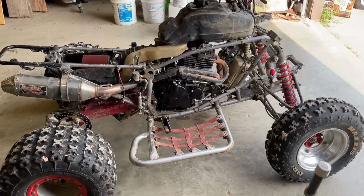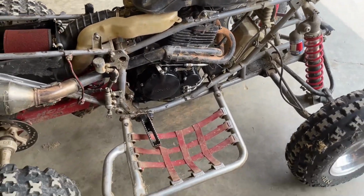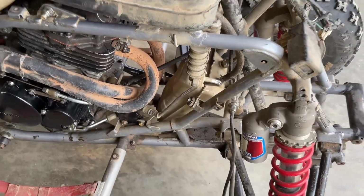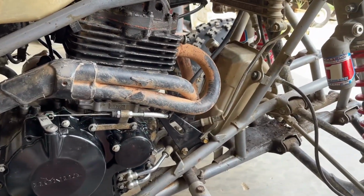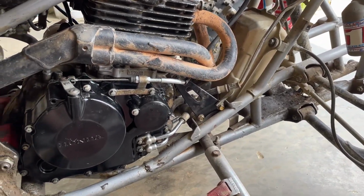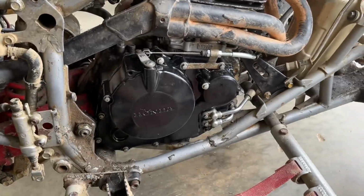Guys, well, got it all back together. Got the tank filled up with gas, got the engine filled with oil. Well, I filled the oil tank with oil, but these are a dry sump system. So for one thing, if you didn't know, I think I put basically 1.5 quarts in the tank, and right now none of that is in the engine other than the residue that's in there and the oil that I've kind of put on stuff.